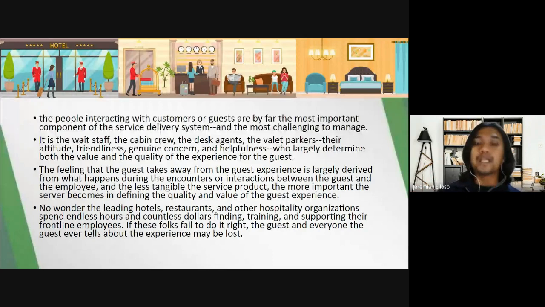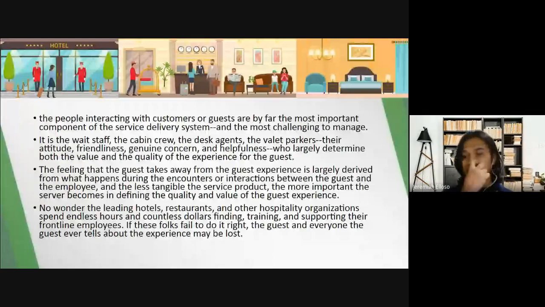So, the role and the duty of the frontliners, or the hospitality frontliners, or the members of the front of the house, is special because they have this special connection. They are the ones who are able to communicate with the guest. Their role is very important, and the HR and the management should be able to train their staff so that these employees are competent enough, with the right knowledge, skills, and attitude to serve the guests so that they will be satisfied.